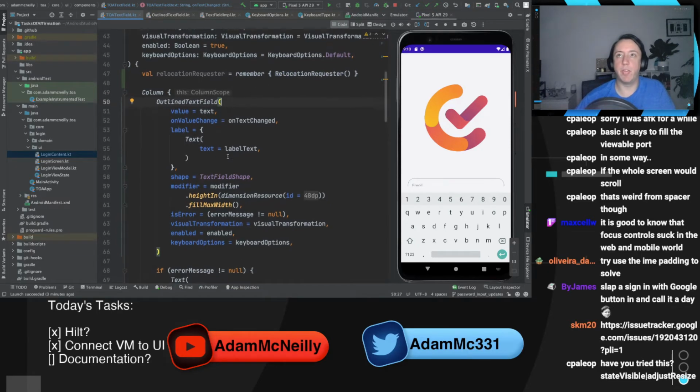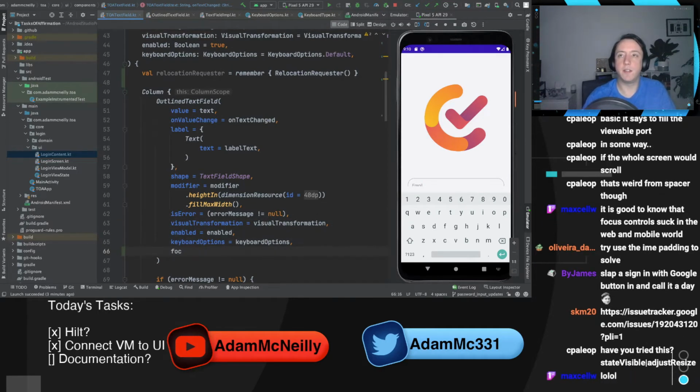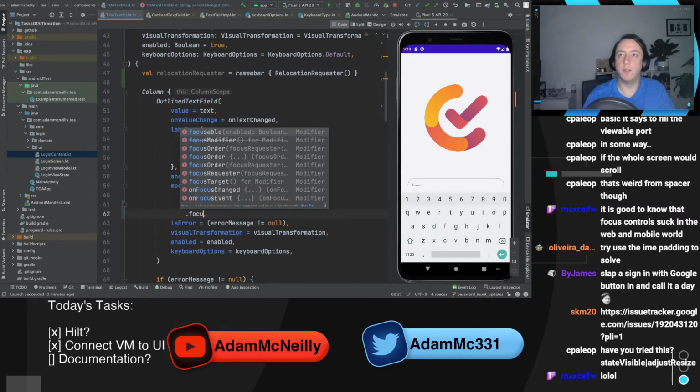So we'll add that relocation requester. Is it here? It's not here. On the modifier, we can do on focus changed.